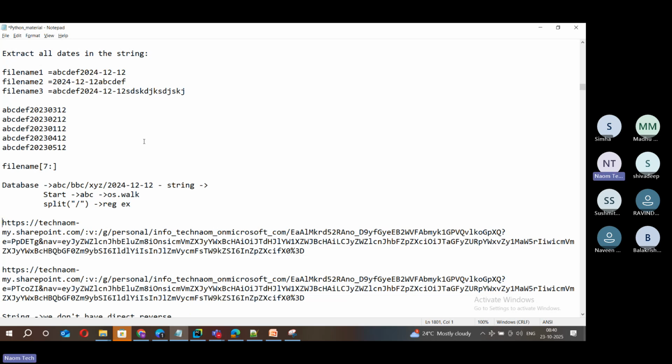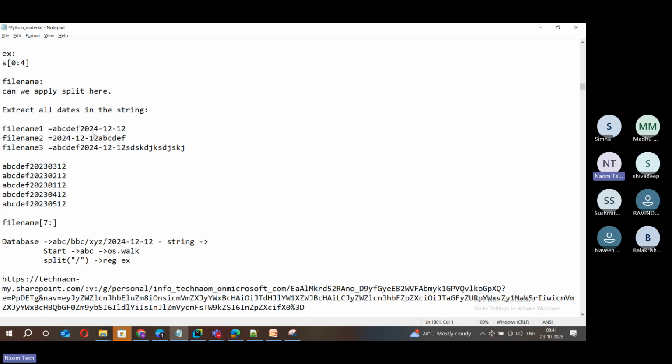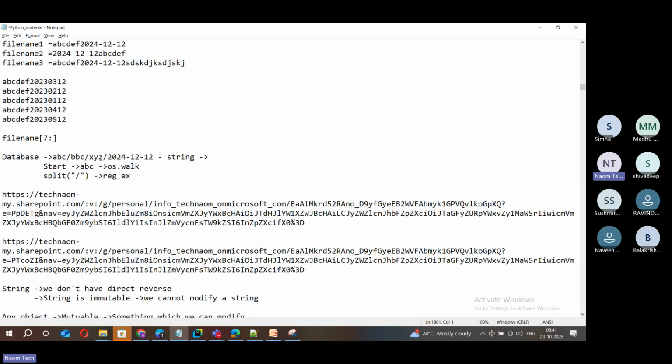Yes, sir, it's clear. Whatever we are discussing right now is slicing, so let's keep pattern matching for future sessions. Definitely I'll talk about pattern matching there. We'll take the same scenario and see how to apply pattern matching for this date validation.